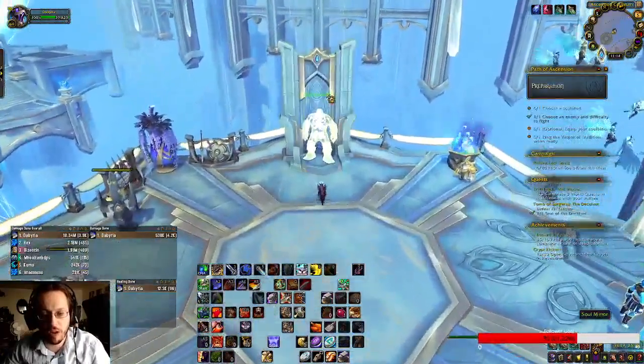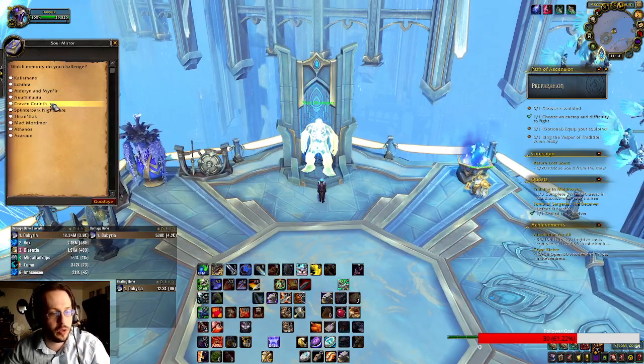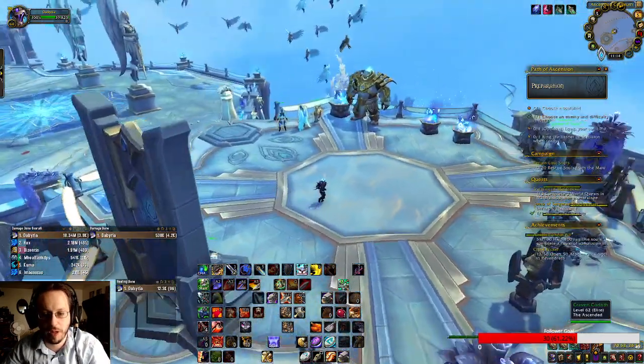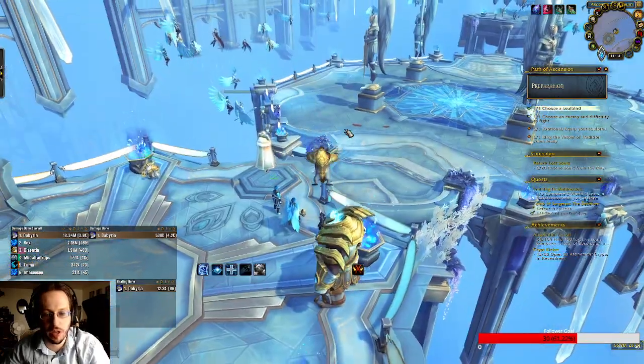We will be updating our guide today for Craven Corinth with Mikanikos for 9.1. We're going to come over here to our soul mirror. We're going to go over to Craven Corinth. We're going to hit choose on humility. Since we're doing this with Mikanikos, we're going to, of course, come over here and choose him.